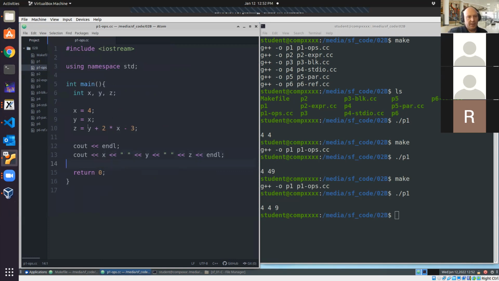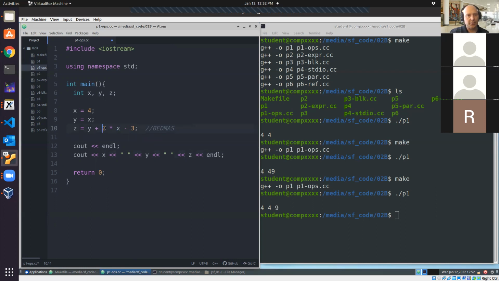Okay, so what happened here? I assigned the value of 4 to y. So this is 4 plus 2 times 4 minus 3. So 4 plus 2 is 6, times 4 is 24, minus 3 is 21. We got 9 here. The reason for that, as probably most of you are familiar with, is that C++ institutes an order of operations, right? So this uses BEDMAS: brackets, exponents, division, multiplication, addition, subtraction.